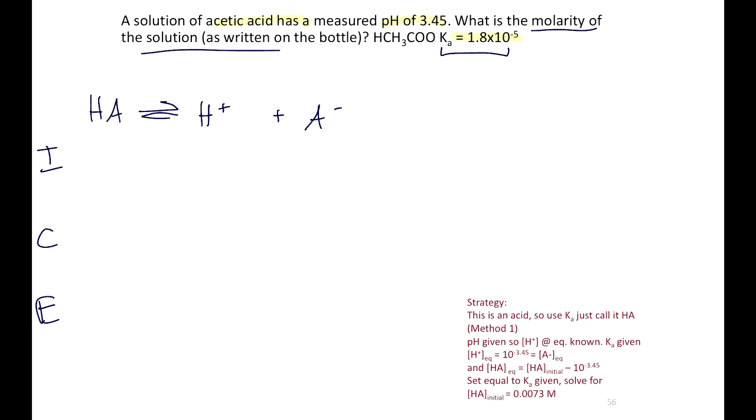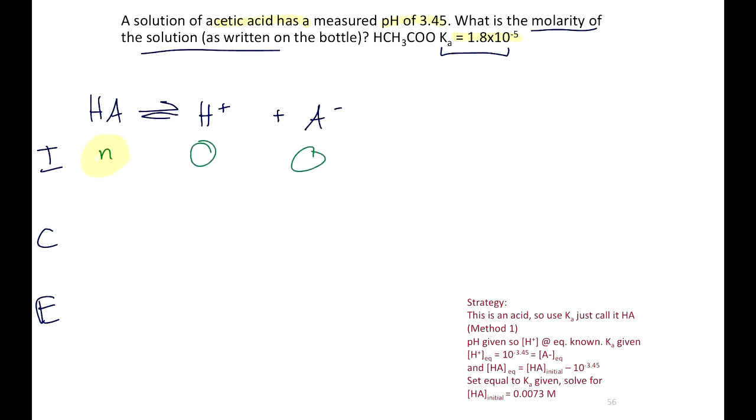So what term do you think that is in this ICE table? It's the initial line, yeah. So we need to figure out what this number is, whatever goes there. Because like in all of the other 3 questions we did, we were always given the initial concentration. So we're just working backwards. Let's take all this information and figure out what that initial concentration is. So I'm just going to make up a number. I'm going to say we start with N amount of HA.